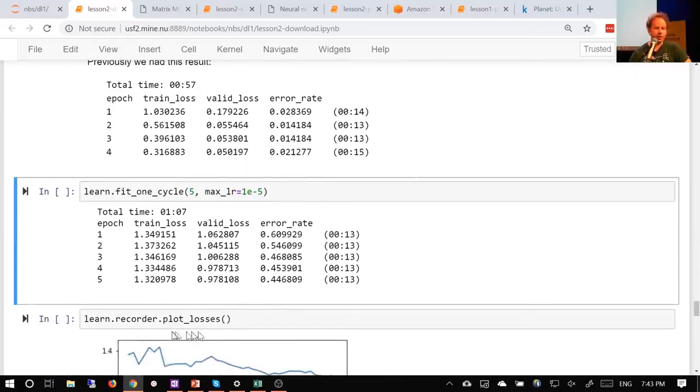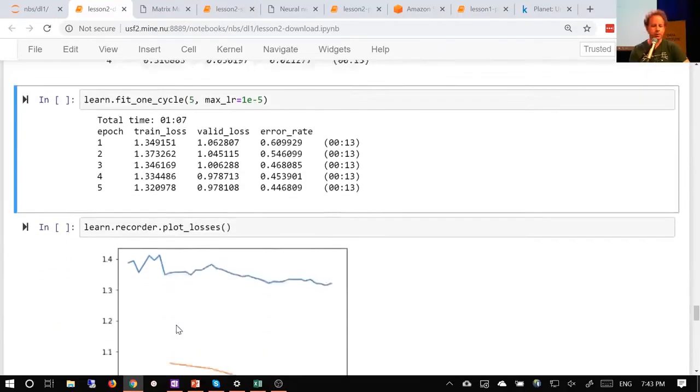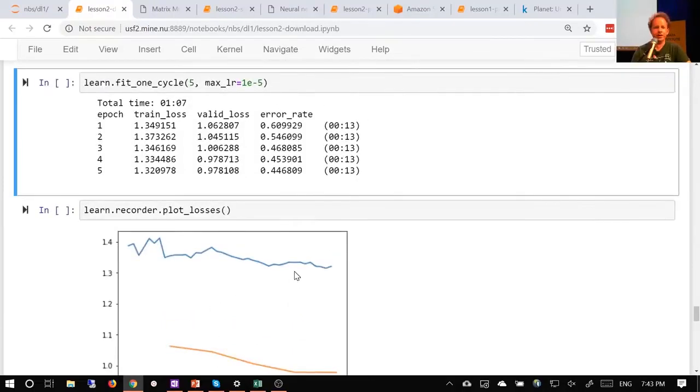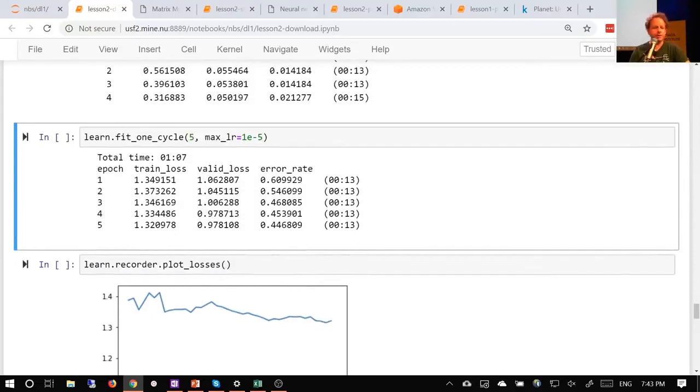And you can plot it. learn.recorder is an object which keeps track of lots of things happening while you train. You can call plot losses to plot out the validation and training loss, and you can see them gradually going down so slowly. If you see that happening, then you have a learning rate which is too small. So bump it up by 10 or by 100 and try again.